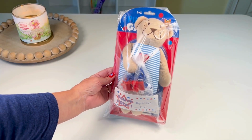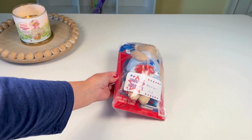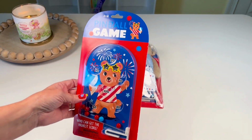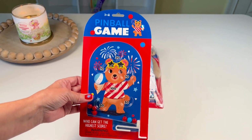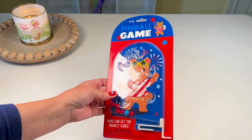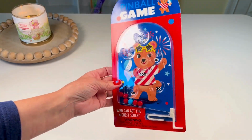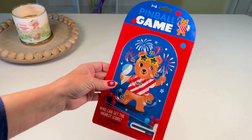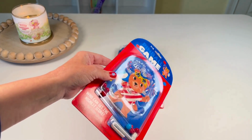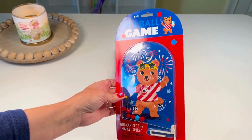These are the next filler gifts that I made. I had a lot of fun making these filler, and I'll show you what's inside. So I found these super cute games at Target for just $1 each. They are little pinballs. So fun. My daughter and I stood at the dollar spot at Target playing with these, and I thought, I need to get these for some filler. This would be really fun.